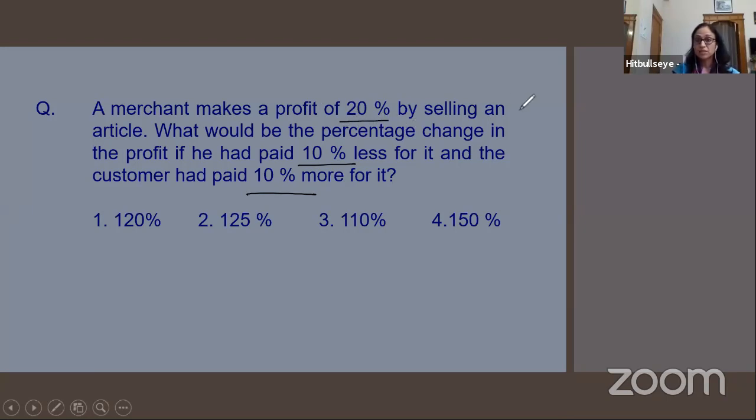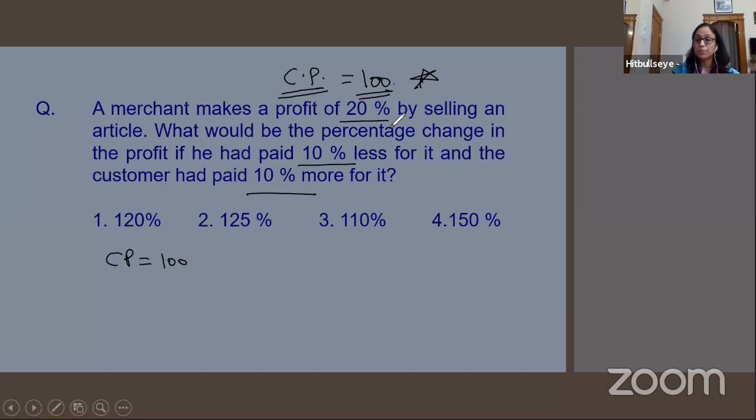Now, you know that this is a question that is coming from profit and loss. It's very important for you to know that in profit loss questions, what is your base when these percentages are applied? Percentage is always applied on something. That something is called the base, and that base is always the cost price. So the shortcut for percentages when applied on profit loss completely lies on the fact that I try to take my cost price as 100 and start solving the question. That is the shortcut on which this particular question is based. So I start the question by saying that let's take the original cost price as 100, right?